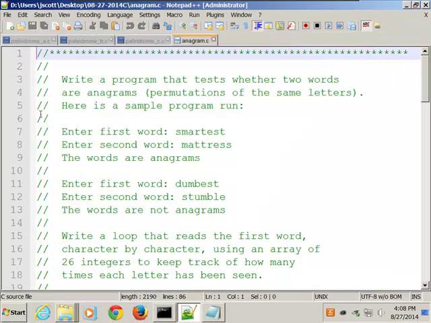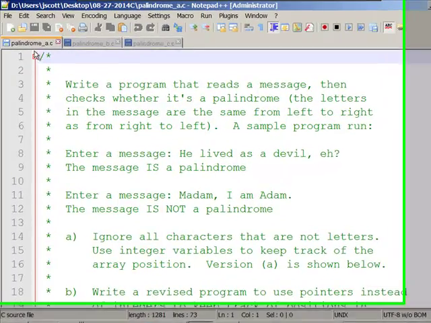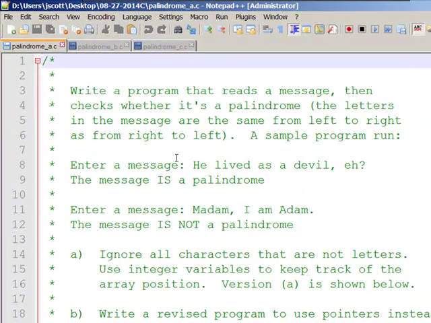All right. So close that, and I want to go over 3 different examples. You all know what a palindrome is, right? You know, same forward and backward. Now, this was taken out of a book. I went back and wrote it, but this was taken out of a book. They asked you to write this program three ways.